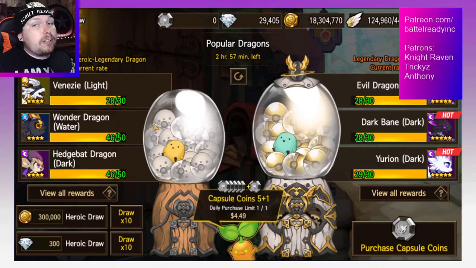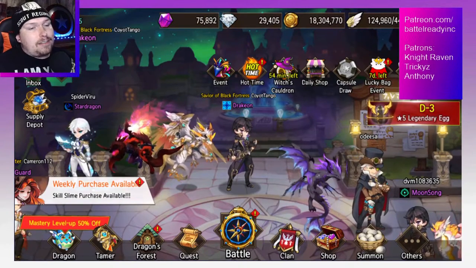I'll give you plenty of other ways you can get eggs. But for you in-game people that just have gold coming out your ears, you know, this is a great spot to spend it on. You get all kinds of stuff in there.